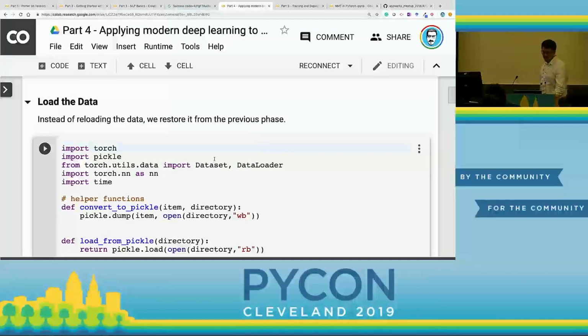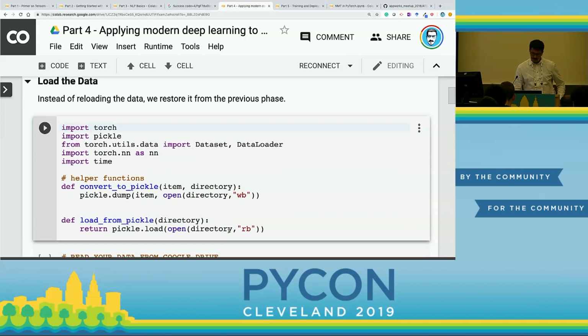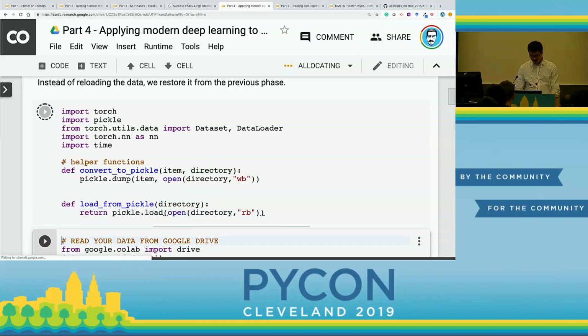So the first thing we want to do is load the data set. In the previous notebook, we had all the data sets stored in the proper format. So what we do now is load it again. You can see that each notebook is just like a continuation of the previous one, right? So now we load it again, the same.